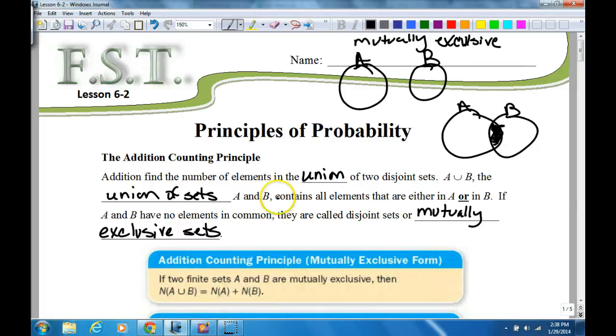So when I'm asking for the union of all of it, I'm going to take all the numbers. Say I had 5 in here, and I have 6 in here, then my number of A union B, in this case, would be 5 plus 6 equals 11. That would be my number within the union, the total possibilities. Okay?